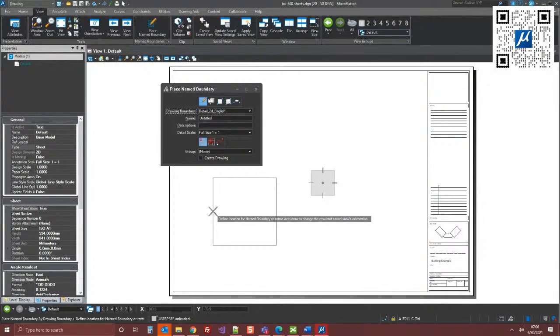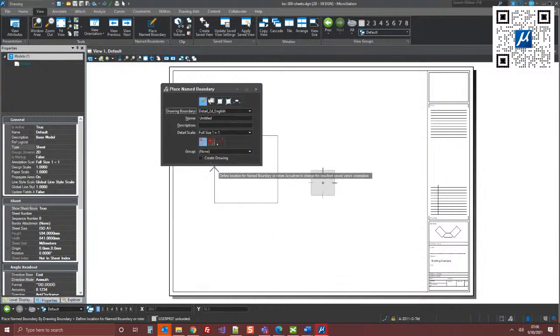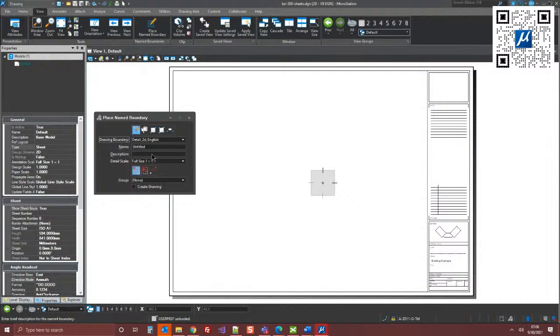So we tacked on the create drawing dialog, as you can sort of see right down there, create drawing. And added the ability to choose a specific seed to place this boundary. So a named boundary is a named fence with the create drawing dialog workflow attached. You can create this either from a drawing boundary, which is probably the most popular method of creating a named boundary. You can also do it by an element. So you might have an element out here that represents a boundary. You could draw 2 points, you could draw a polygon, or you could do a named boundary along a path by length.